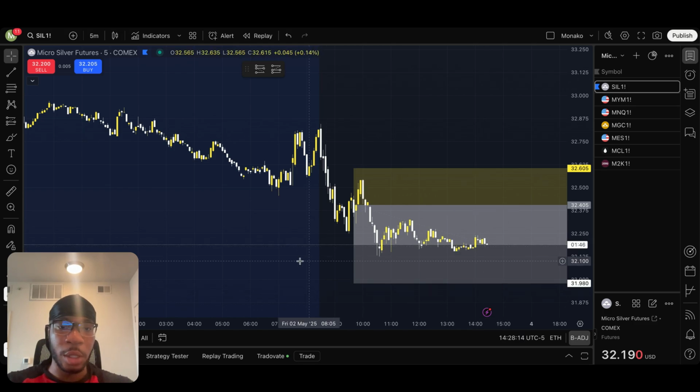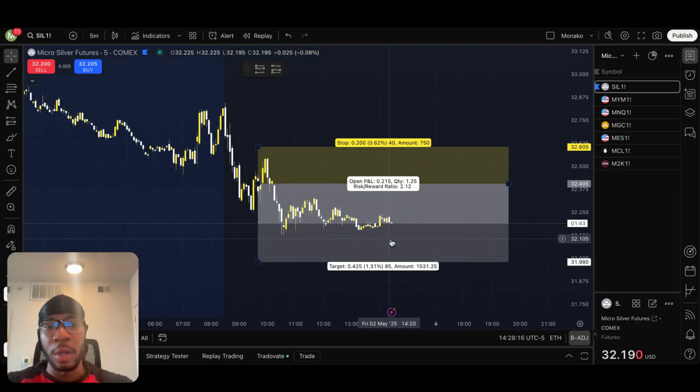As you can see, the trend might hit TP, who knows? But I doubt it because look at the strength of this. There's not a lot of volume, not a lot of volatility. So it's better to get out now. And I've got things to do. So I'll take those $700.